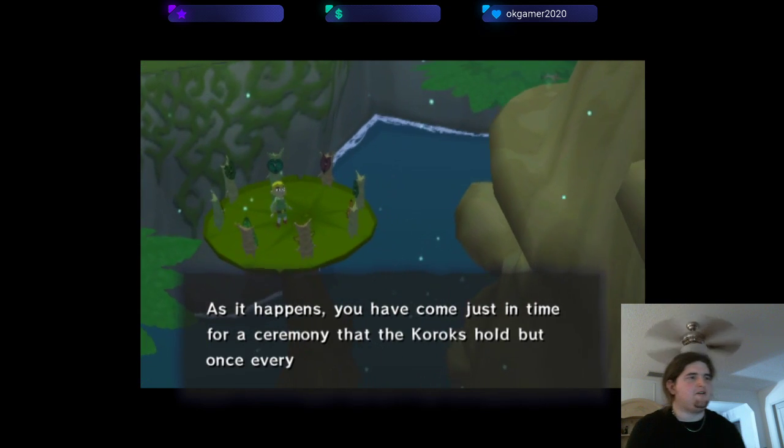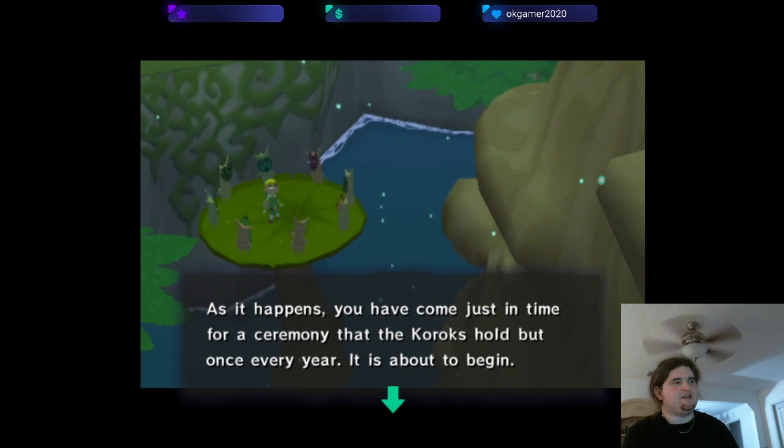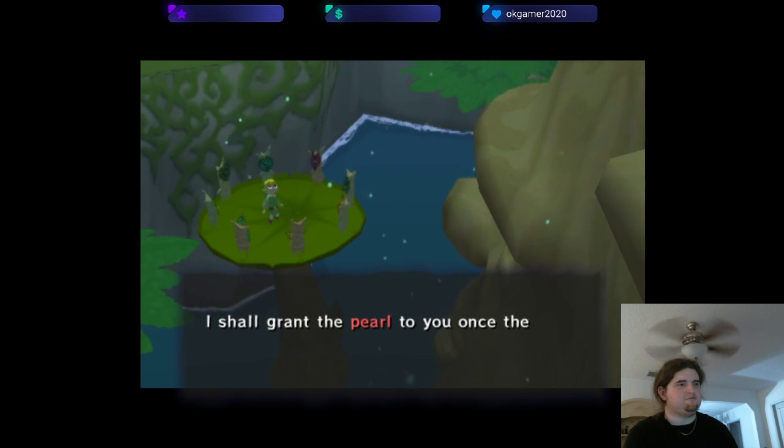So basically, they're the Kokiri. That's the one thing I don't get. I don't know how they went from being random kids who live in the woods to tree people. I don't know.